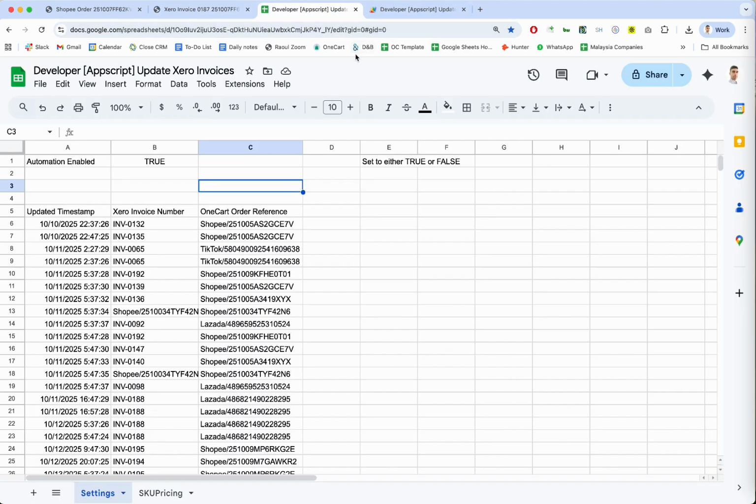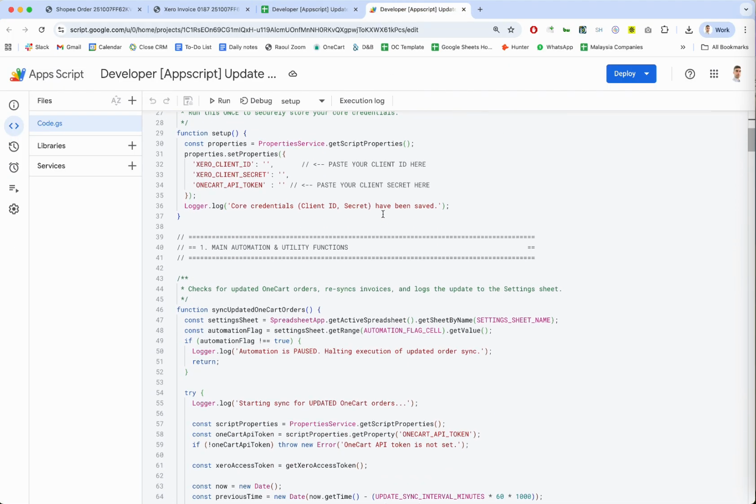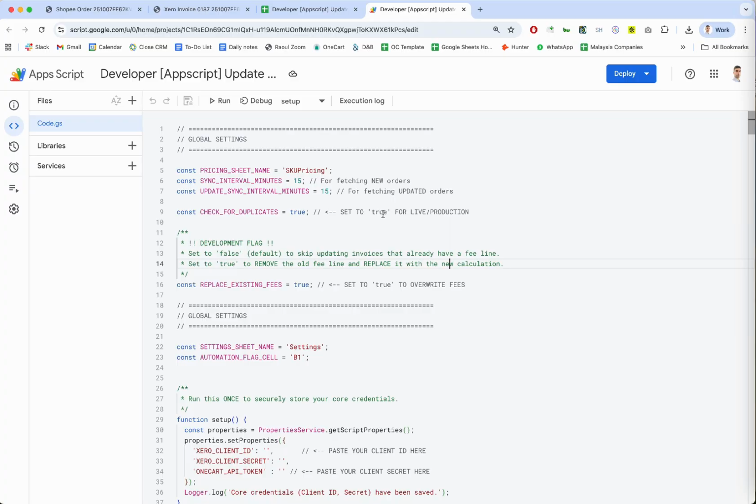It's an Apps Script. It runs in Google. It's entirely free. Anybody with a Gmail account is able to do this. Here's the full script. It's about 600 lines of code. We're making this available in a Google Doc, so all you have to do is copy paste.